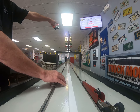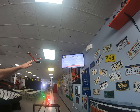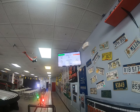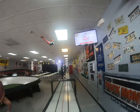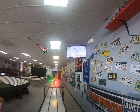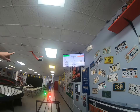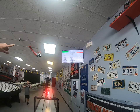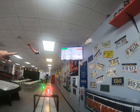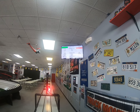On our drag strip it's just the same as what you would race big cars. You can see on our tree we actually pre-stage, we stage, and then the computer program up there tells us what we're going to do. So as you can see we're ready to go. It gives you your reaction time — mine wasn't very good today — your miles per hour which is 38.44, and your elapsed time, which is what you would actually dial your car in if we were bracket racing.